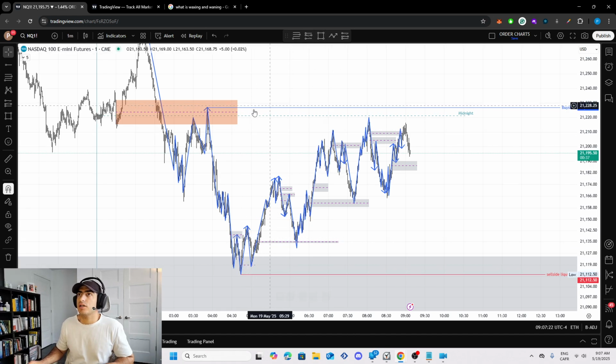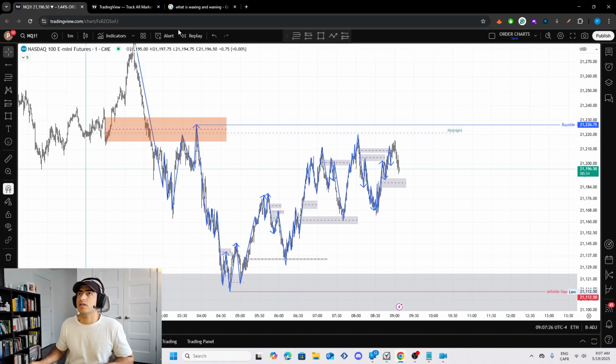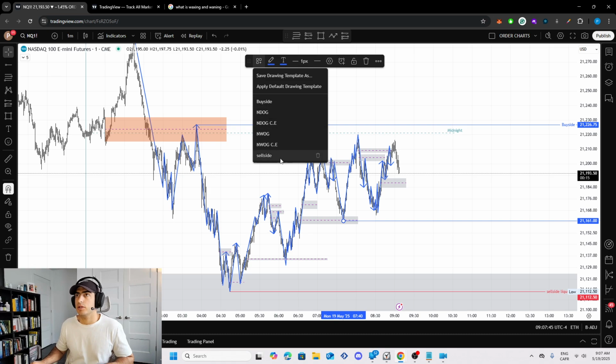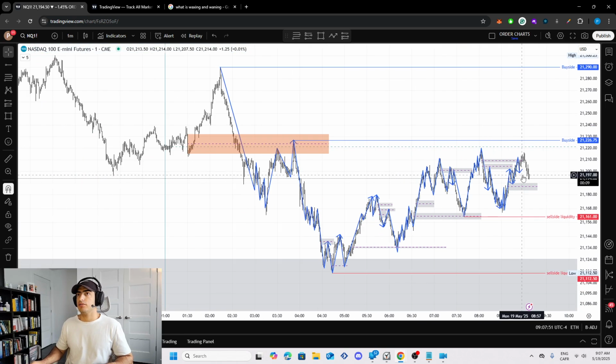So this is major sell side, major buy side, and this is minor buy side, and let's go put that minor sell side. Because we're currently within this leg that made a new high, still trading within its price range. This is going to be the low that we're going to have to break and close below in order to make our way lower. Sell side.